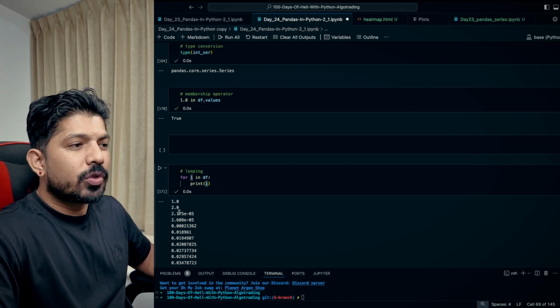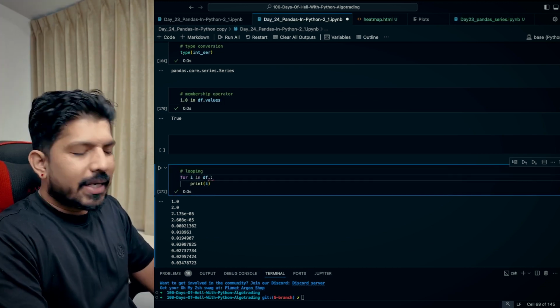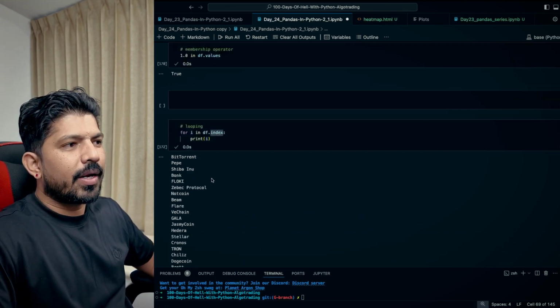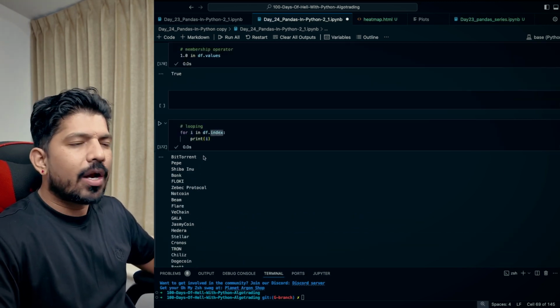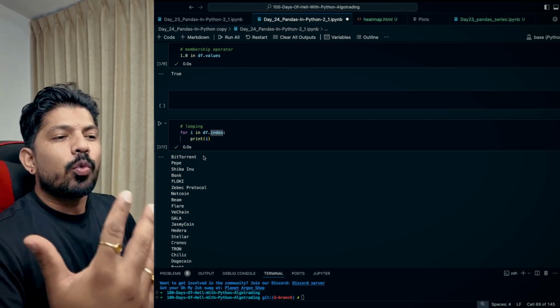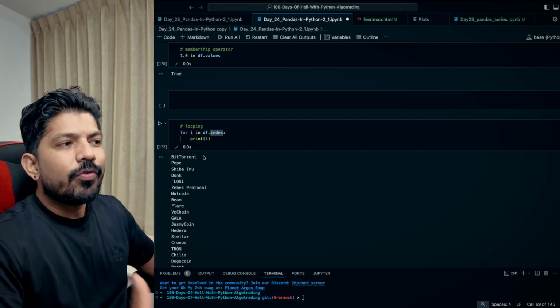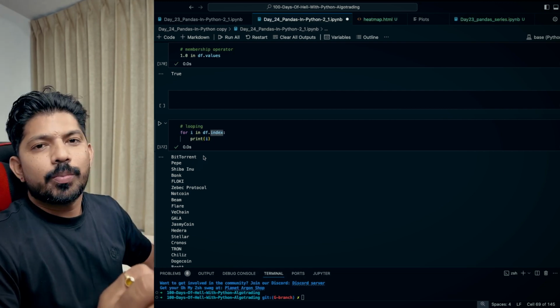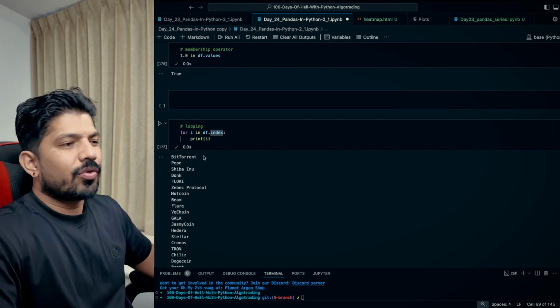If you want to apply it on the index, you simply write index and you will get the index values, right? And we know that we can apply any kind of function here in the for loop, as per your requirement. Now I think you can understand why we gave so much emphasis on the basics and fundamentals, because the devil is in the details, right?